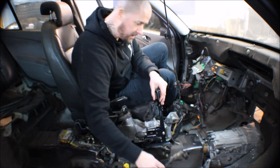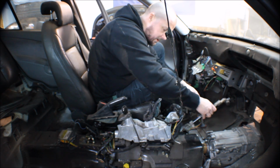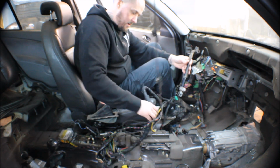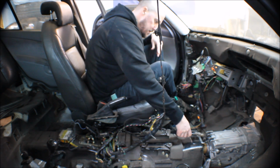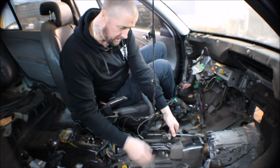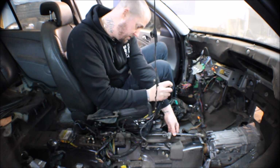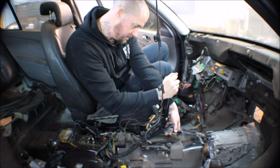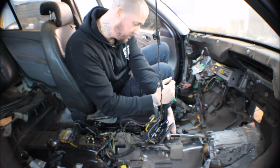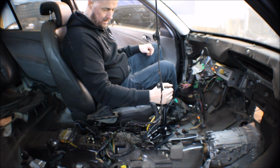And then the shifter will attach to this gear linkage. I think I can place it right there. And then it... oh, I didn't. That wasn't so good. But we will remove this for the time being. And all the wires. And this will sit on the shifter like this. And as you can see, it almost reaches in here where the shifter should go. So of course it's not 100% bolt on, but with a little bit of work you can definitely get the picture of how it's going to be at least. So this will just work out.